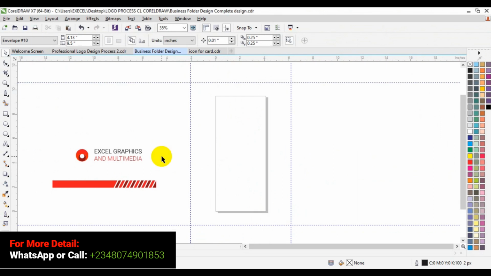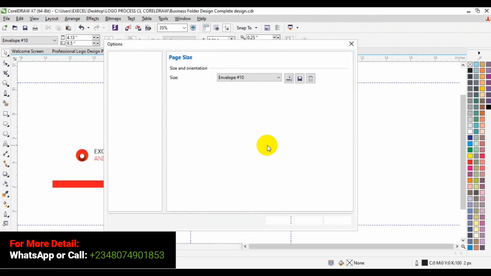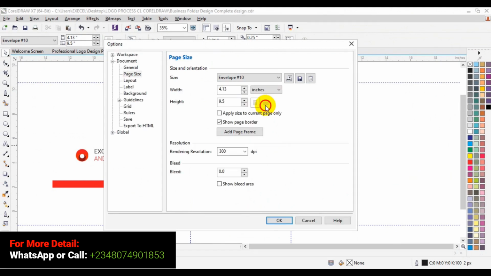One other thing we can do here is that since an envelope is always in landscape, we need to go back here and switch to landscape. Okay, so let us double click again and go back to the layout. So here we switch to landscape.